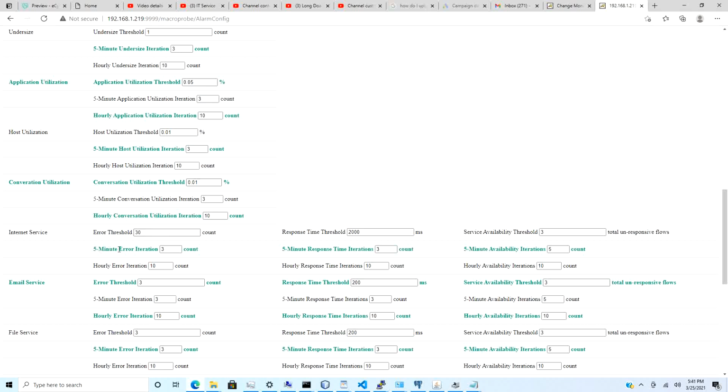The 5-minute error transition is the number of bits that the MacroProbe will transit before it generates an alarm.